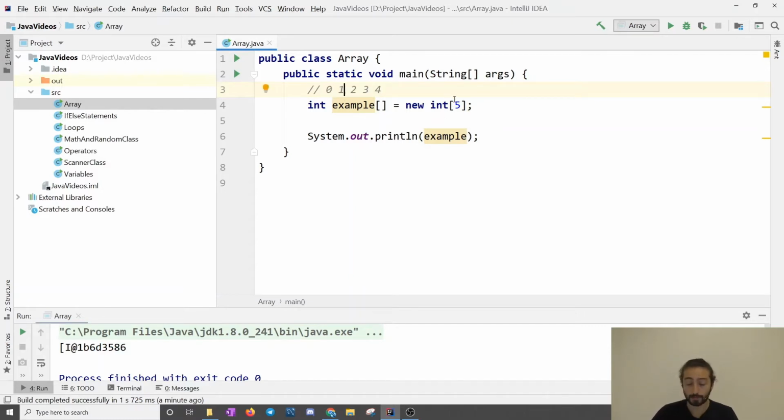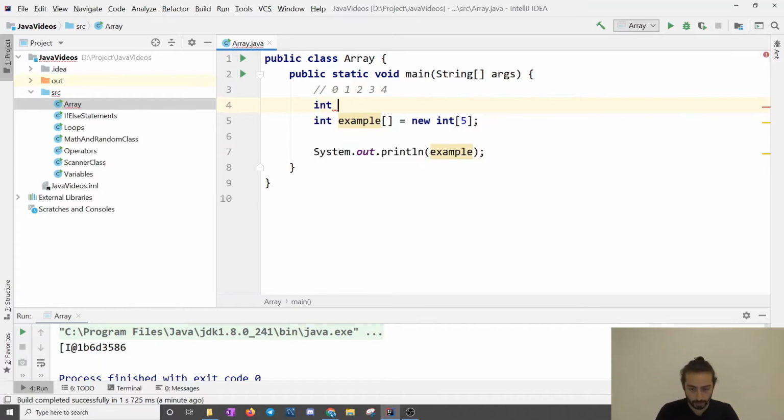When we say first index, I will write it in the other form, and let's actually write it right now to show you. Example 2 array. The second way to write this array is putting curly braces, just like in classes and methods. We put curly braces here, and then we fill our array. But we cannot add more things to our array if we do it like this. It has to be fixed. So let's do 1, 2, 3, 4, 5.